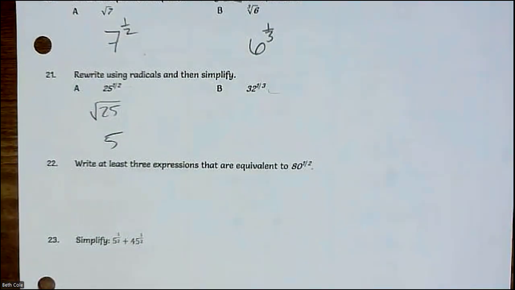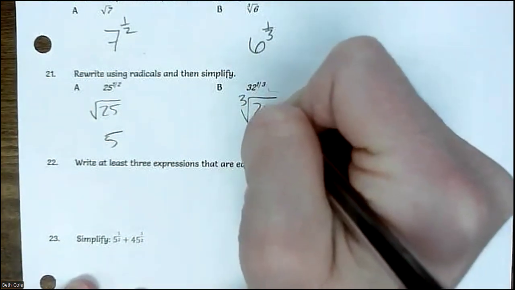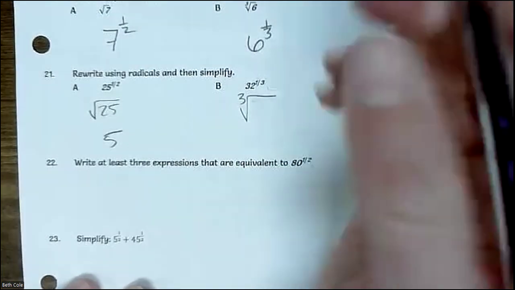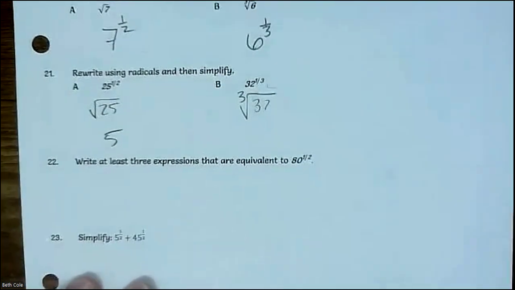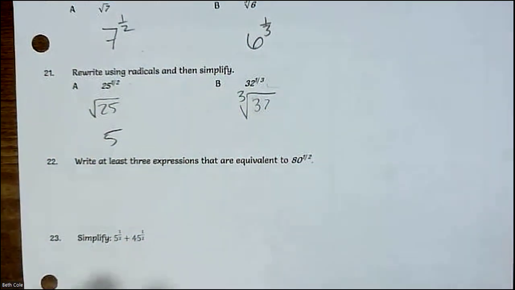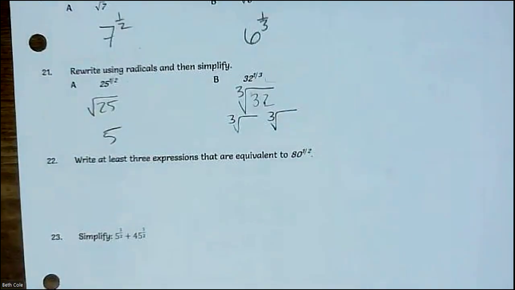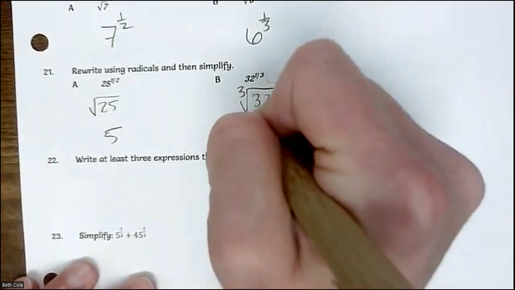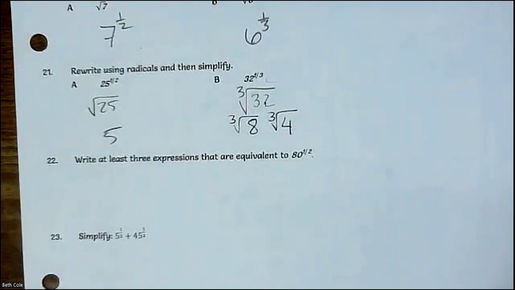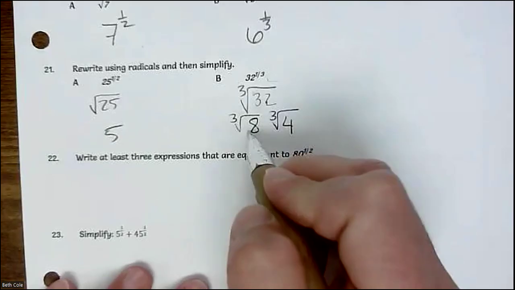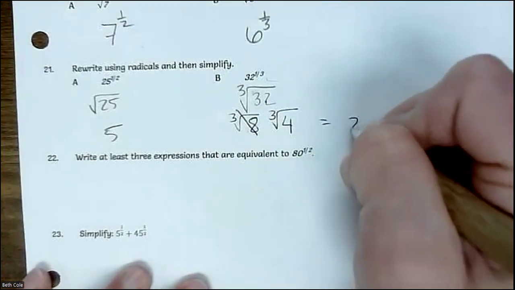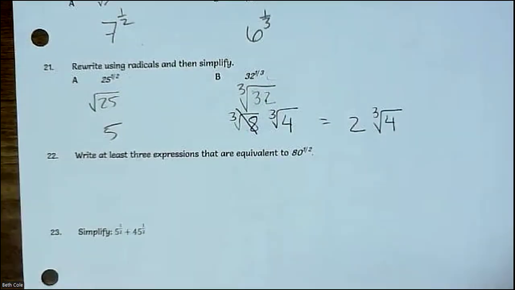Square root or cube root for this one? Cube root. So cube root 32. Now that one's not going to work, so we're going to have to split it. Draw 2 little houses. So you need a number from your cubes list that goes into 32. It is 8 times 4. What is your cube root of 8? 2. Yeah, you guys are starting to know them. I'm really impressed by that. If you don't though, that's totally cool.